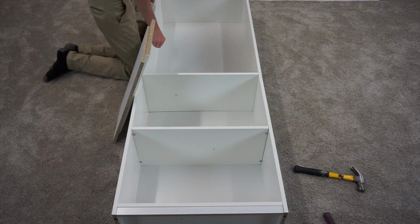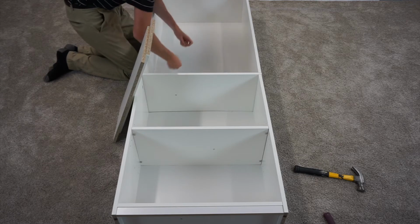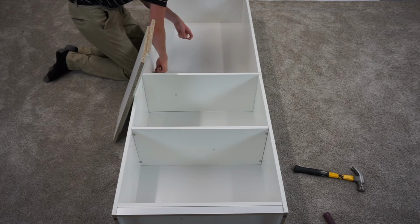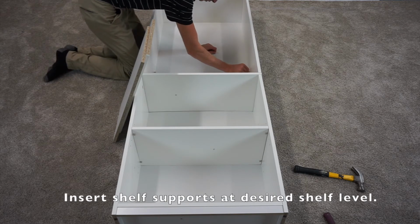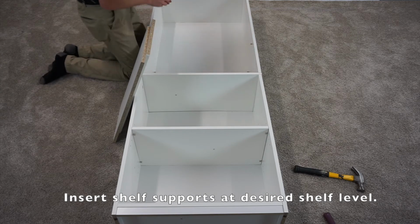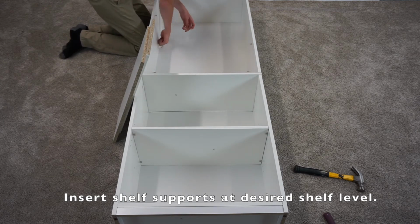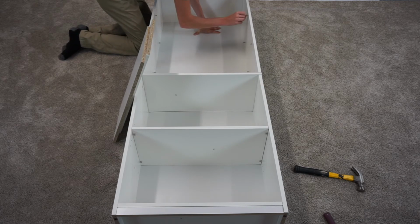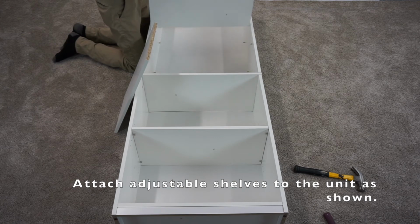Next shelf, we're also going to go in the middle of this upper lower section, making sure all 4 shelf supports are on the same level. And again for the top shelf. Once again, make sure the finished side is facing outwards.